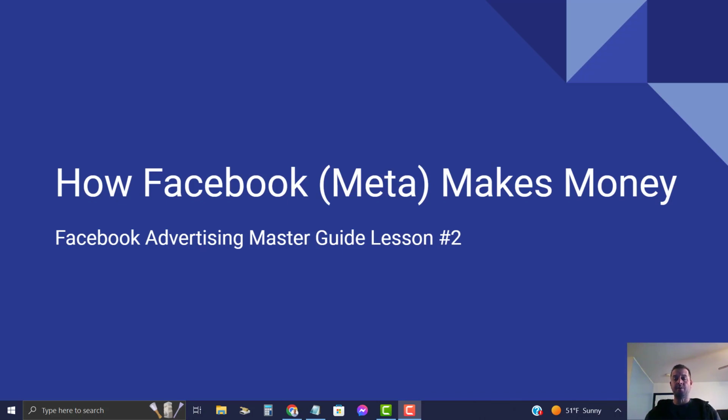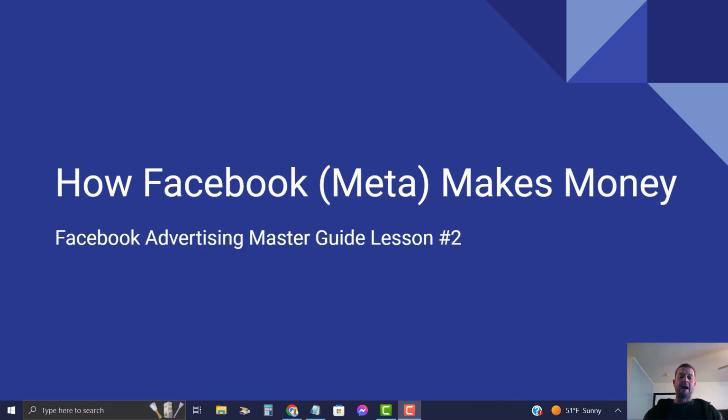This is Lesson 2. If you haven't seen Lesson 1, you're a beginner, you have no idea how Facebook is run, the advertising part of it, I suggest you go ahead and watch Lesson 1 and learn some of these terms that we're going through, such as click-through rate and what have you. These terms are actually going to be necessary to learn for future videos. Again, if you're a beginner just coming in here, or you need a refresher, maybe this is a good spot to start.